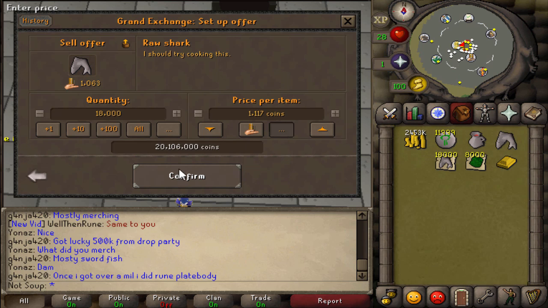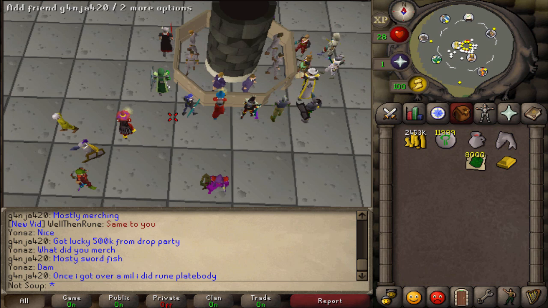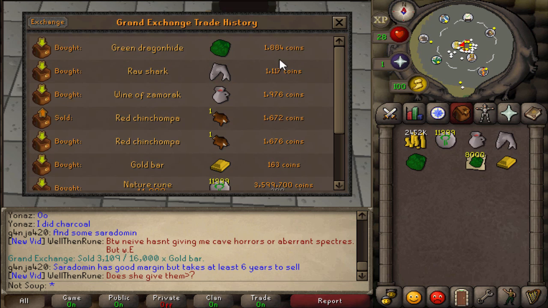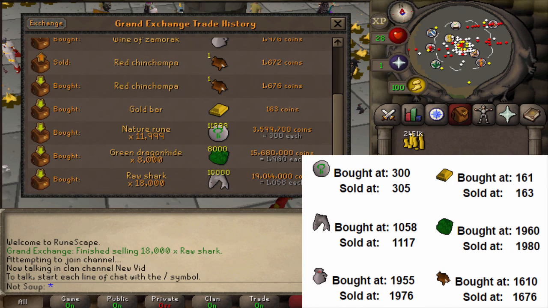So I had to leave that offer in all day for them to finally sell, for me to make good profit off of. So I'm not sure if that was because they just went up overnight, or they went up during the day. But in this case, I didn't make profit overnight off them. I had to wait a little bit during the day to finally sell them for a decent profit. So that was a little bit sketchy, but I still managed to make profit off all of them. It was definitely worth waiting for those green dragonhides, because check out this profit margin.